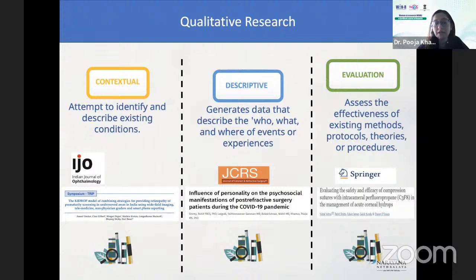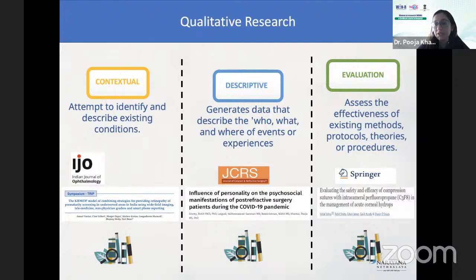Now, there are a lot of conditions known in literature which make the patient unhappy, but sometimes you do come across patients who are always unhappy and you do not know what is happening. So we wanted to identify whether personality can lead to psychological manifestations in post-refractive surgery unhappy patients. So how do we go about it? It comes under the descriptive qualitative research question.